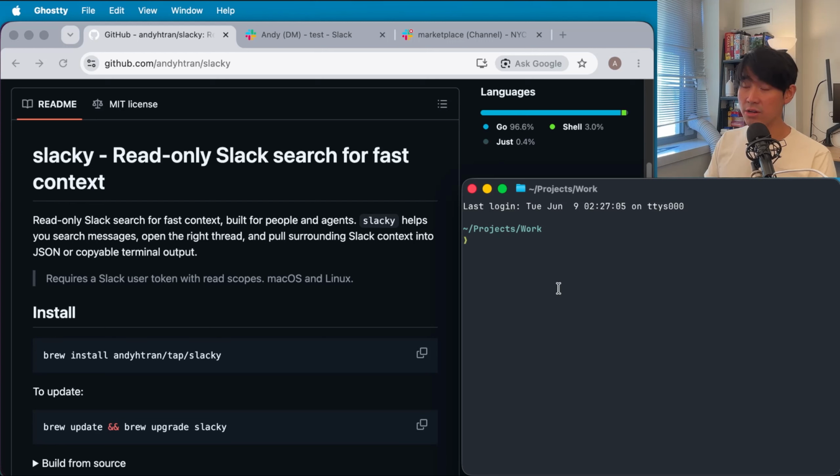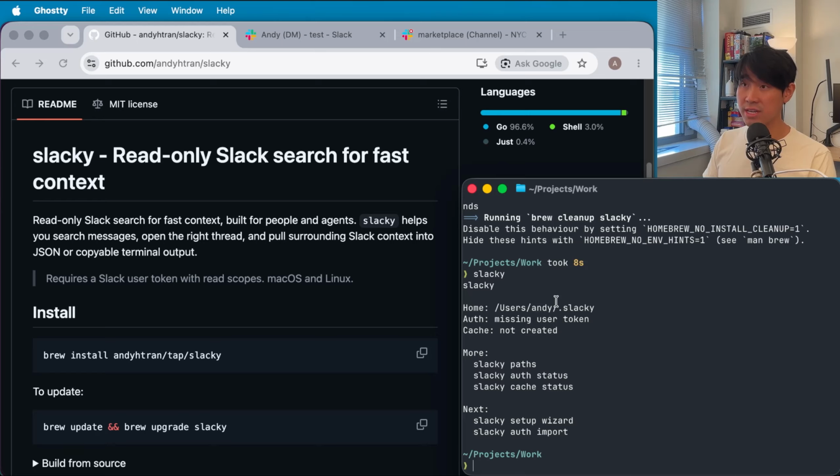You can ask Claude Code or your agent to do it on your behalf, but I'm going to show you how to do it manually first. And it's as easy as just copying and pasting this install link, and then from this, we'll be able to set up the tool and use it for Claude Code. And so now that we have this installed, you can type in slacky and it'll walk you through how to install this. I'm going to show you how to manually install this and set this up, but you can also just ask Claude Code to install the brew package and then walk you through step by step how to do that.